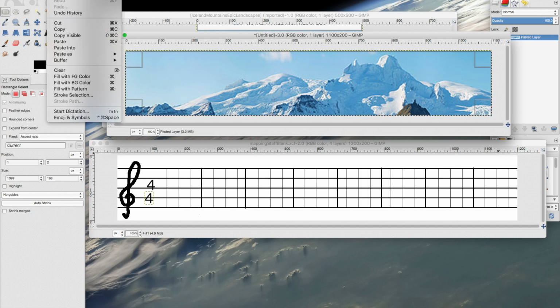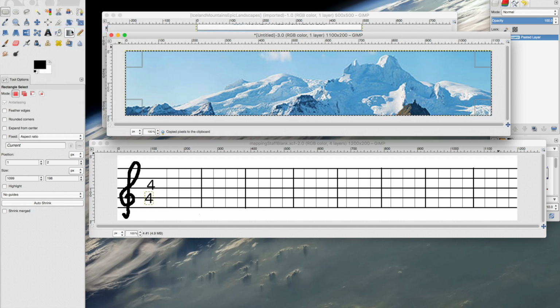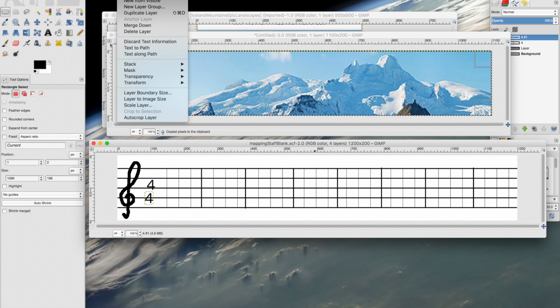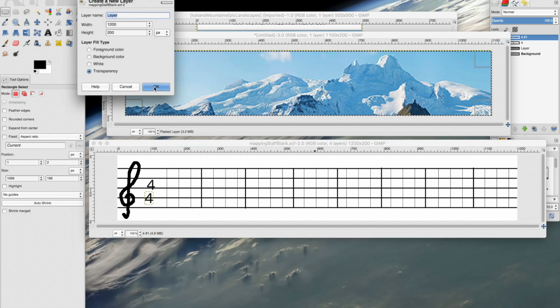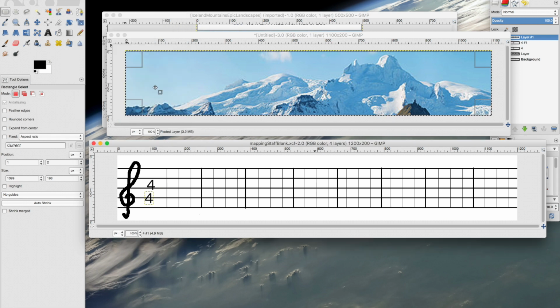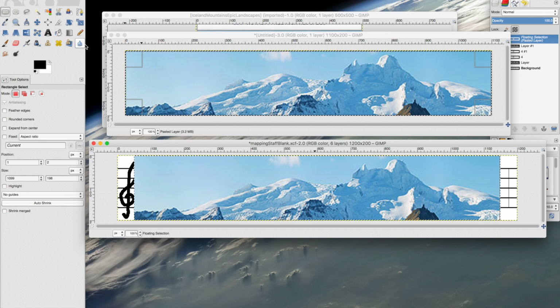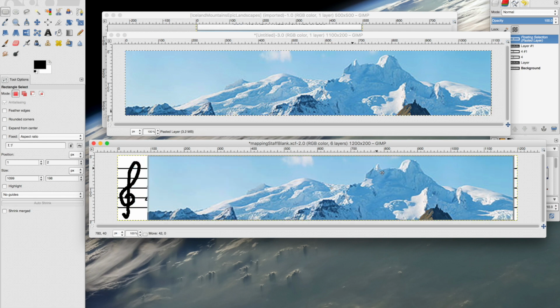I'm going to copy that. And then I'm going to go in here. I'm going to create a new layer. There it is. And now I'm going to paste in my mountain. Now it's not the right place. This end has to be at the end. So I make sure I've got my moving tool and I move it to the end.